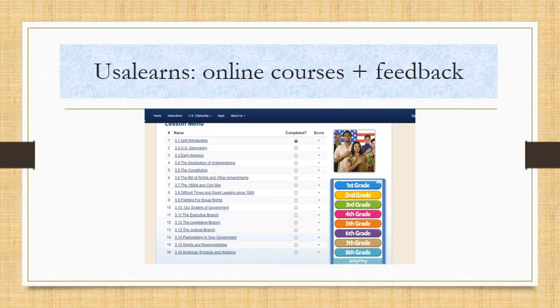It has some activities that you can do, and then it will mark whether you've completed it, and if it's a quiz, they'll give you a score. You can also sign up so that you do it individually and you get all of that information, that feedback, or you can also do that working with a teacher. And then as you do your work and your quizzes, that information goes to the teacher also. USA Learns online courses.